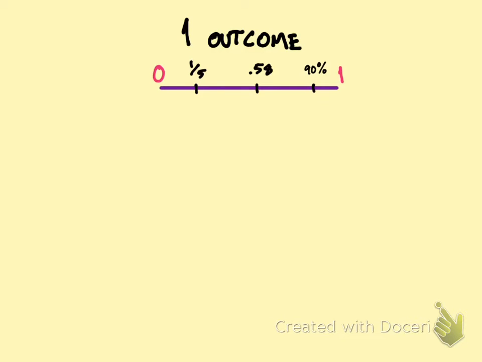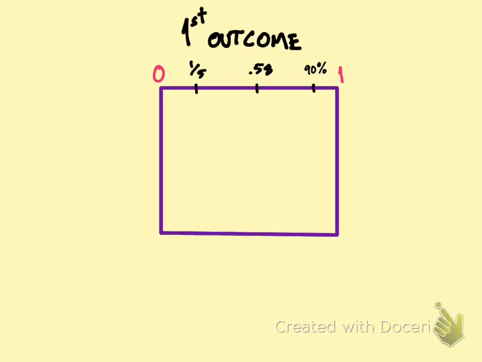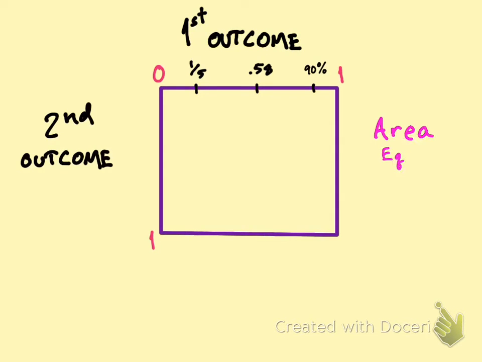Now, if you extended this idea to two outcomes, you might say we could use a rectangle, or a square actually, to represent the probability of two different outcomes. Each one of those outcomes is a little number line between 0 and 1, and they are perpendicular to each other, creating a square. And the area of that square represents 1. That's 1 times 1, so that's 100%. So our probability of two events happening is somewhere in this box, some fraction of the area of this box.